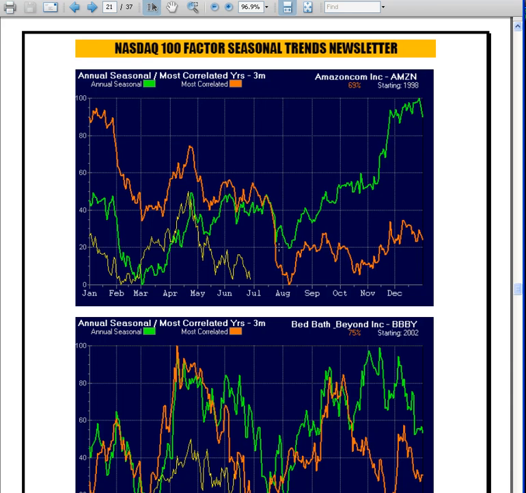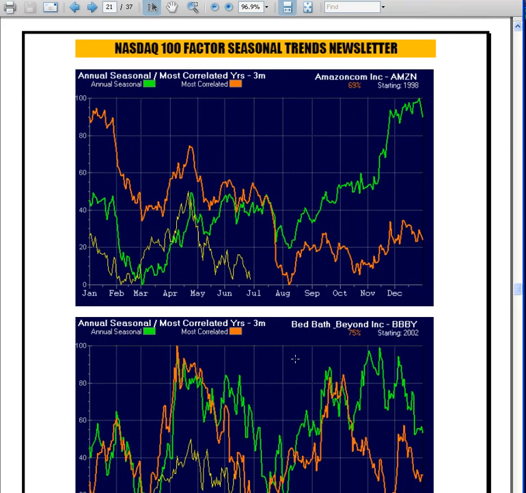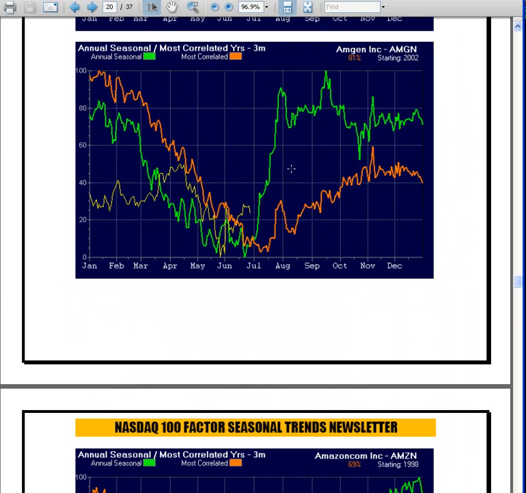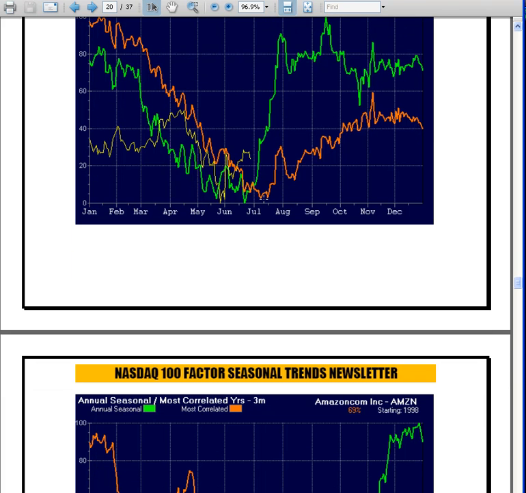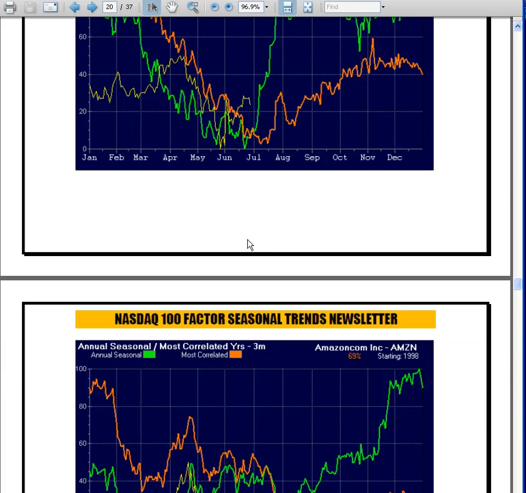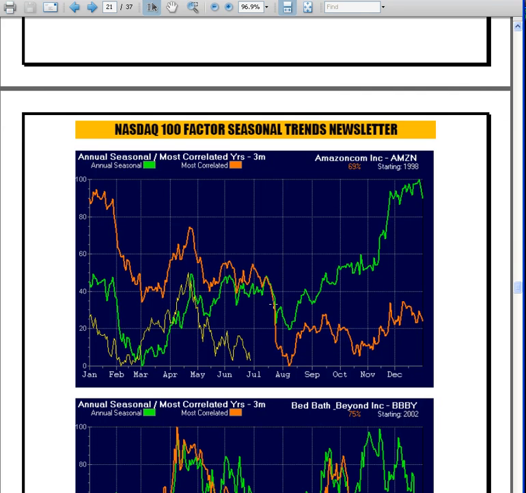And you put your logic on top of it and you say, I like the look of this chart. I mean, you certainly don't like the look of this chart. This is a pass stock, Bed Bath & Beyond, because you don't know what's going on, so you don't trade it. Let's see, Amgen. That's a stock you might want to trade, but on the upside, we'll get to that maybe in another video. But you see, the seasonal isn't that big. Why do it? I want a big trade. So I'm looking for a short right before the 15th. If I get any type of short signal, trend line break, MACD, Fisher transform, Ehlers moving average crossover, around here, I'm going to short. So what I actually did is, I actually did that.